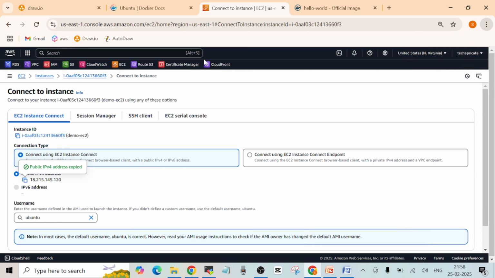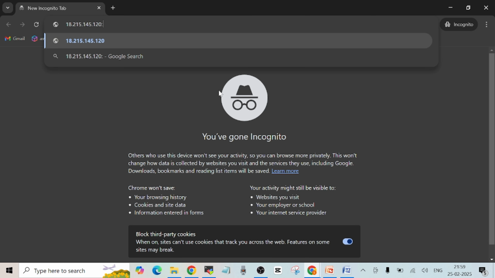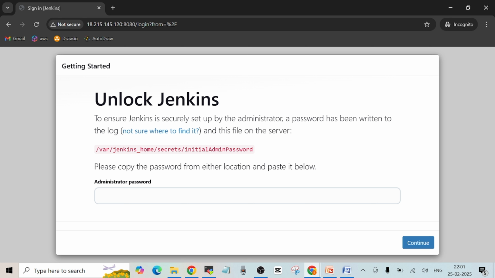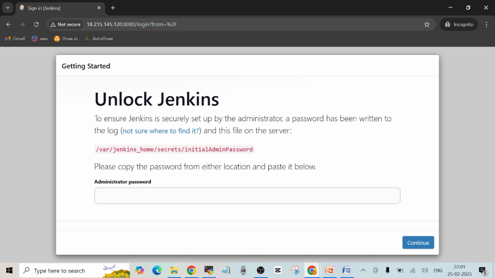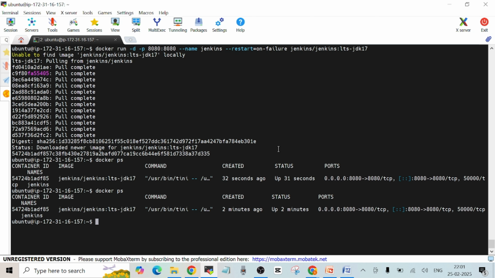I will open it in a new tab, paste it, add the port 8080 and hit enter. As you can see, I'm able to access my Jenkins application, which is running inside a container on my host machine.